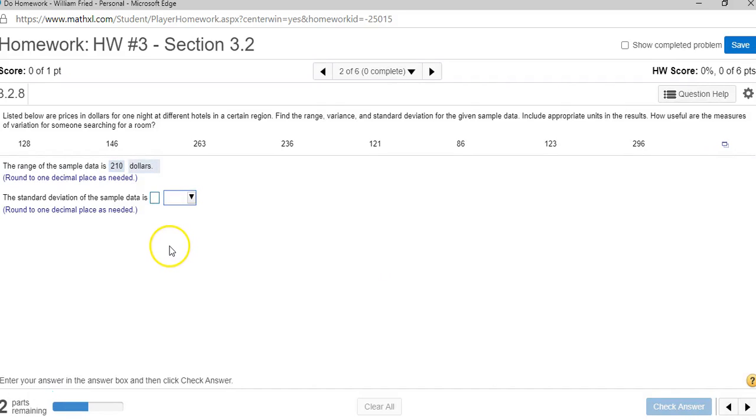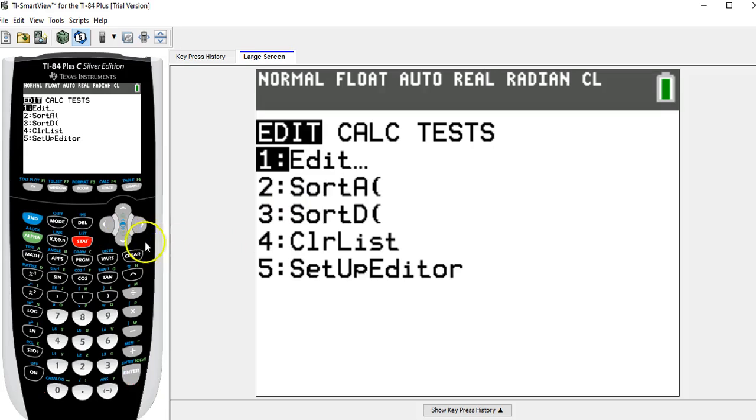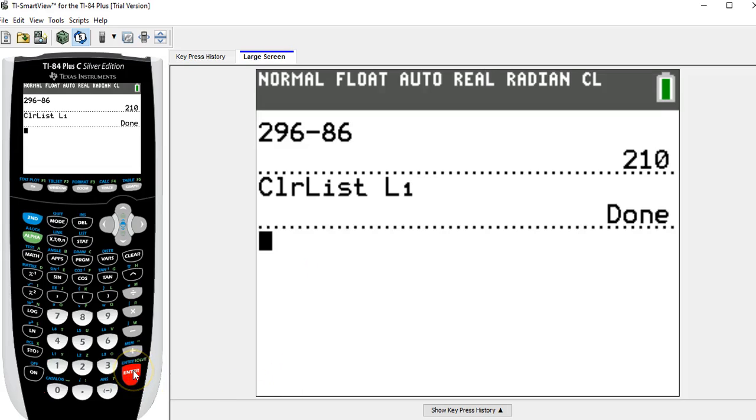We're going to calculate the standard deviation using the calculator, entering the data into a list on the calculator, and I'm going to show how to do that. I wrote down the data here on the paper on the side. On the calculator, I'm going to enter the data into list 1. First I'm going to clear out whatever was already in list 1. I press stat, and then number 4 there is clear list. I arrowed down to clear list and hit enter. Now I put L1 in there, and L1 is above the number 1, so I get second L1 and hit enter. Done.